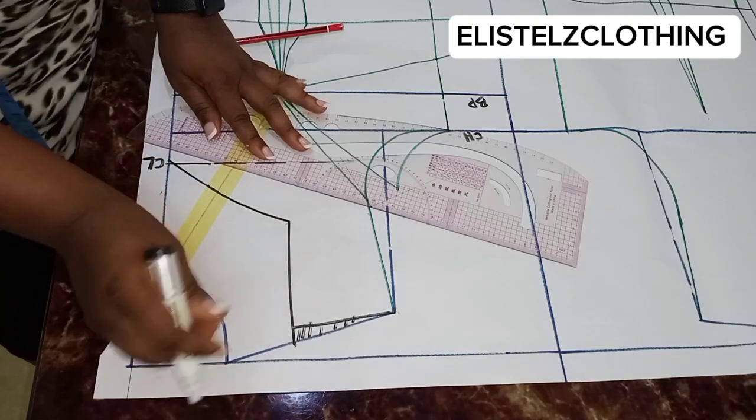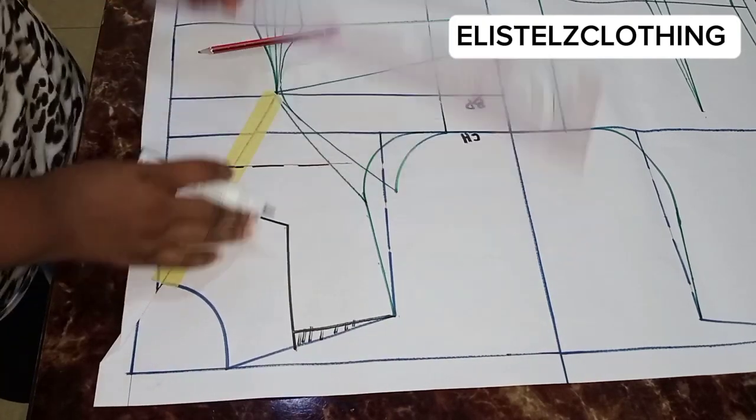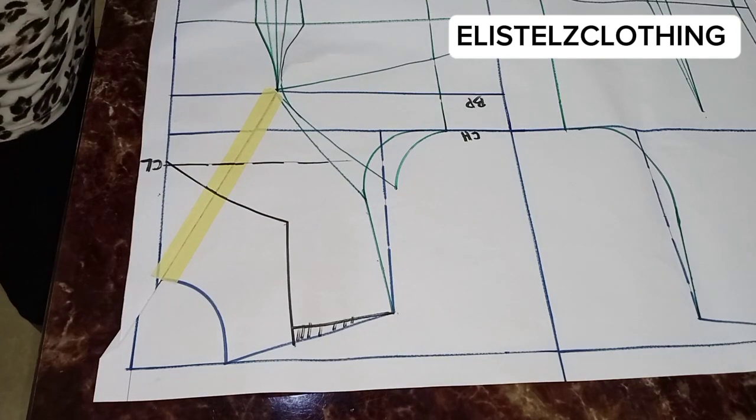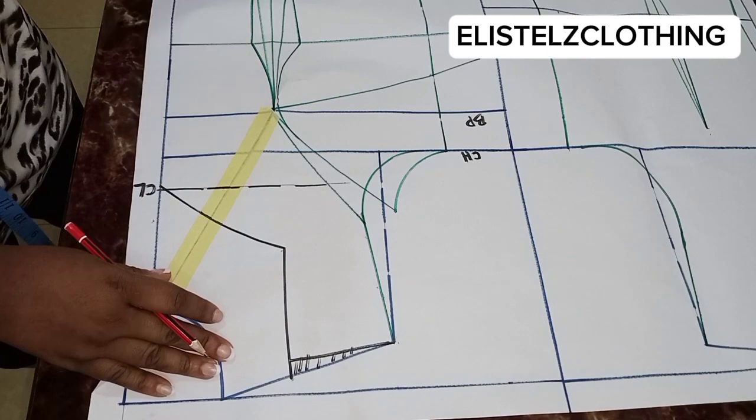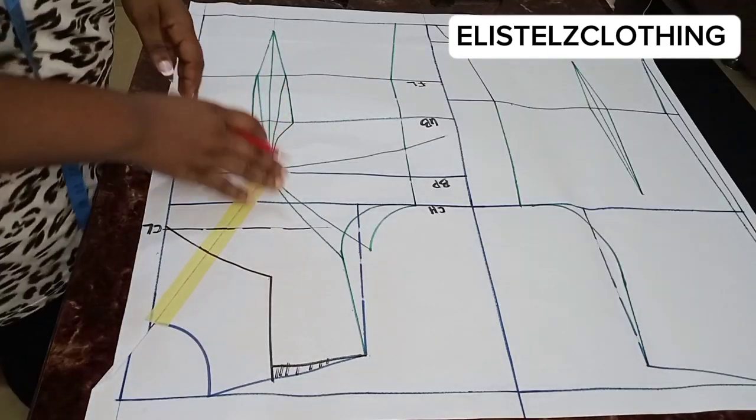So this is it for the blouse. We're going to be cutting this part that I just shaded off. Now, we're done with the alteration for the neckline area. Now let's move over to the lower part.